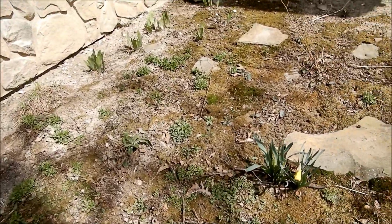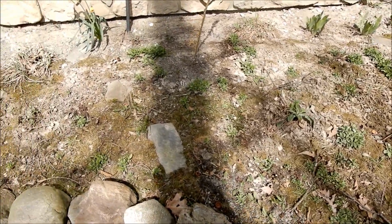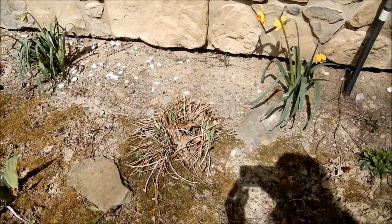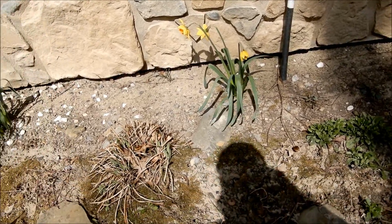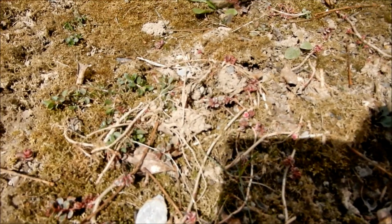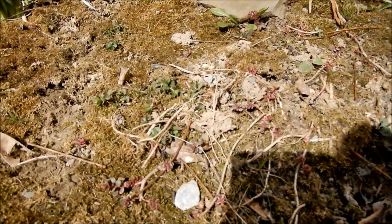And oh my goodness, I love the forget-me-nots, and they just blend in so nicely with my other plants. And my brown-eyed Susans, you guys, last year I had so many. They were so gorgeous. And here I have some more of the miniature irises. And here is some daffodils that are already awake. And I have this really pretty, it's not a succulent, but it's like a really little ground covering. And it's so pretty. It gets these little pink petals. It's so cute, and I hope that you can see it really good.